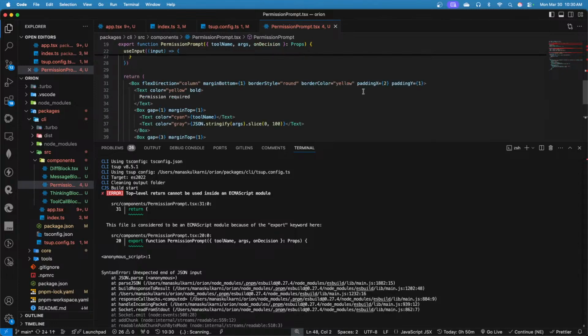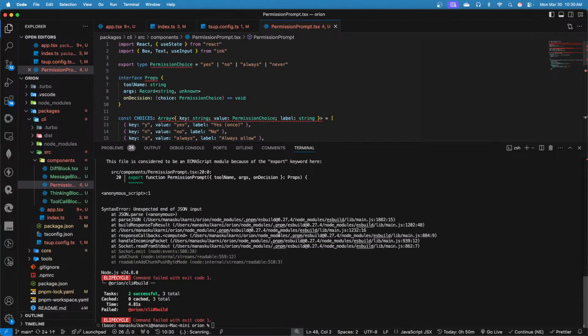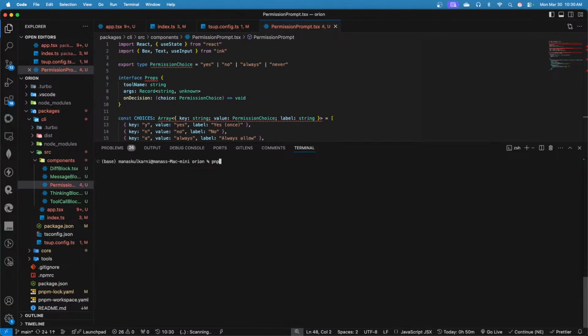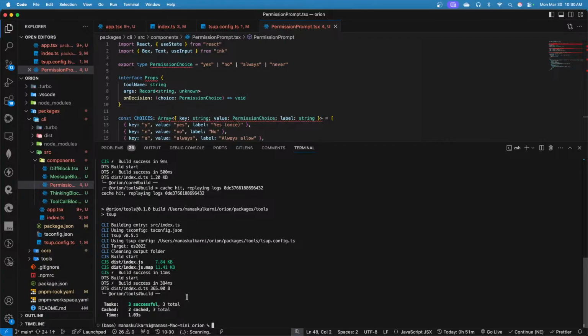क्या अब ये सॉल्व हो जाएगा? 90% तो हो जाना चाहिए, बचे कुछ ये मेरे प्रॉप्स के एरर हैं। लेट्स डू pnpm install यार, वन मोर टाइम, वन लास्ट टाइम। ये अप टू डेट तो बता रहा है। pnpm build, let's add the build, and currently it's success.